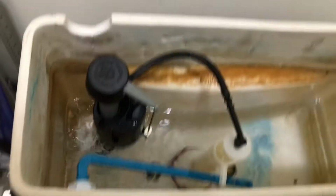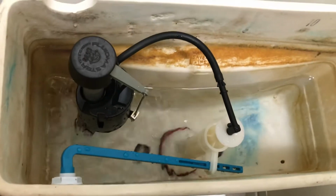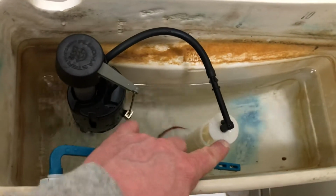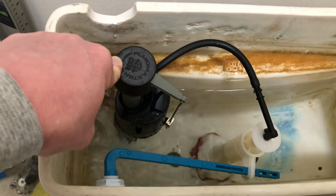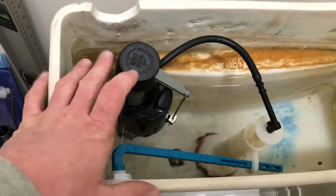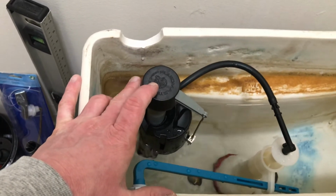And we also have our, there, finally focused. We got our Mansfield replacement handle, the blue one. We got our 210 flush valve, and we got a probably about 1981 to 85 or 86 for that matter, Fluidmaster 400A fill valve.